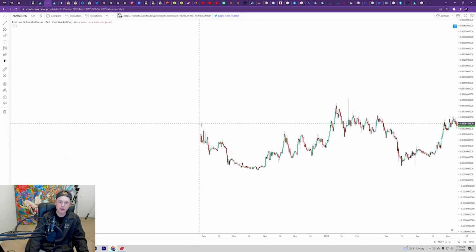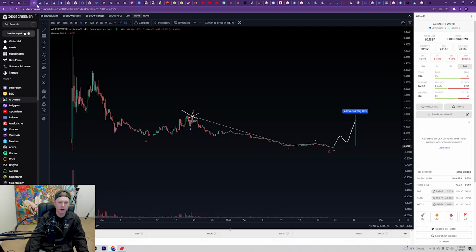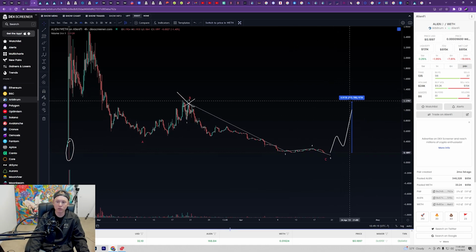And so that's why I say that even though this is in this type of a sell-off right here, and it has sold off massively, I believe that we're at the very ending stages of this, because this looks like a completed 5-wave impulse down. Looks like a completed ABC correction. Oftentimes they're going to end up completing that right around the bottom point at the very beginning, I should say, of where it initially added into the exchanges. And so what I see with this one is the potential for a lot of upside.